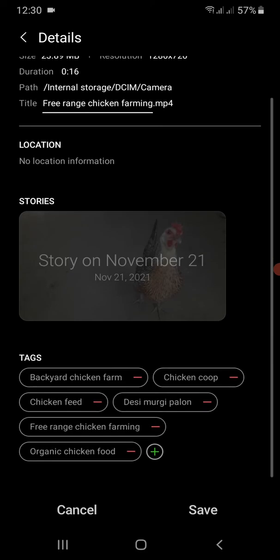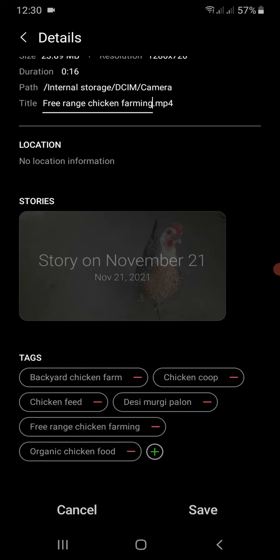Use as many keywords as you can in this section. These keywords could help to rank on YouTube according to your choice. So you must add these things before uploading this video.